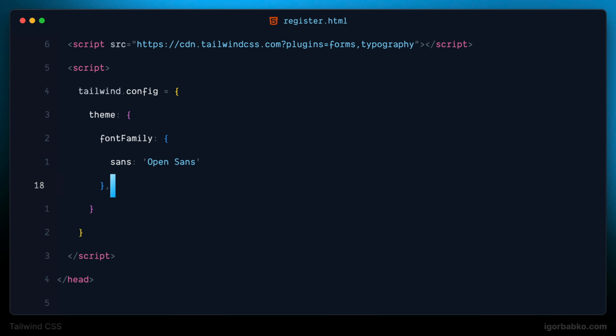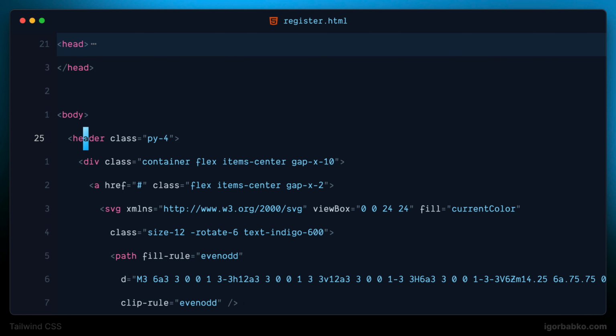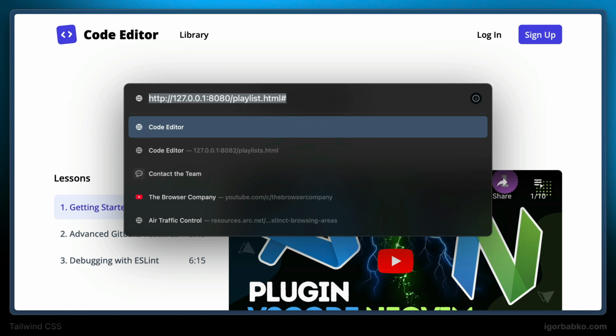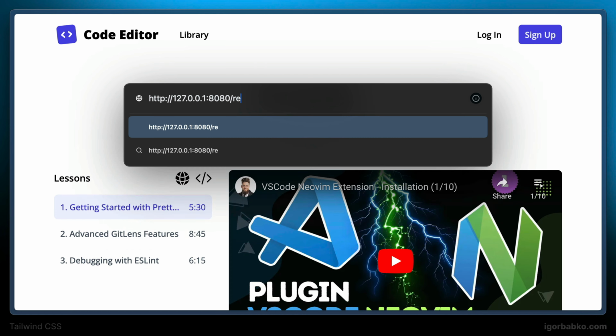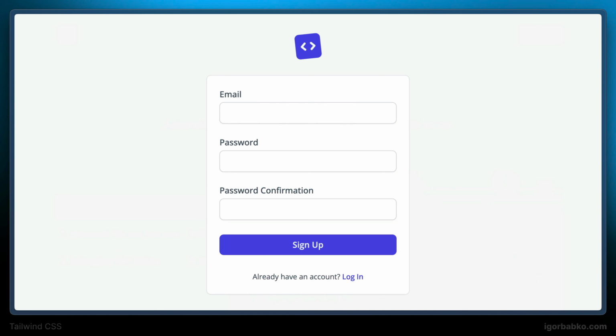I will remove it. And unlike all other pages where we have kept header as well as the footer, on this page we're not going to reuse those elements. So besides removing everything from the main tag, I'm also going to remove header with a footer. So basically I will remove everything from the body element. And once we open up this page register.html in a browser, we're not going to see anything. The page will be completely blank. So the registration page eventually is going to look like this.